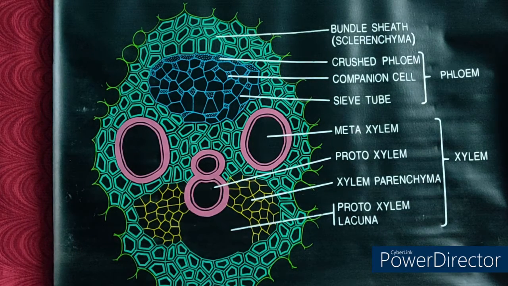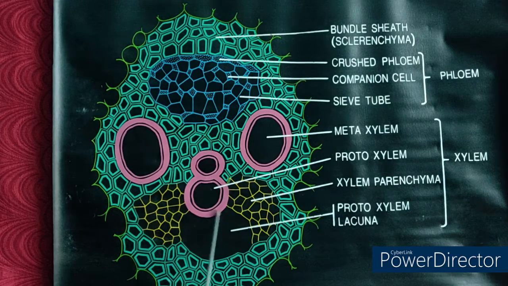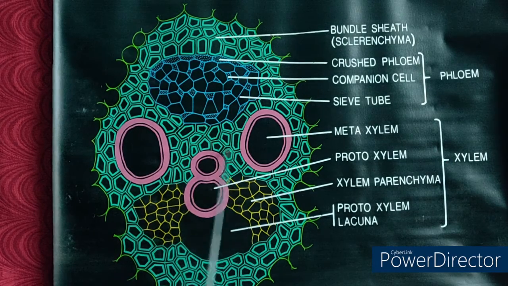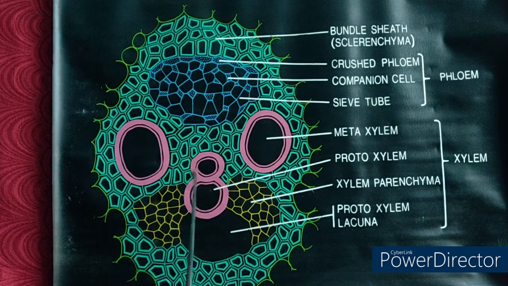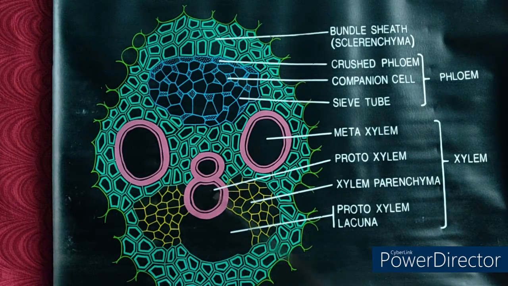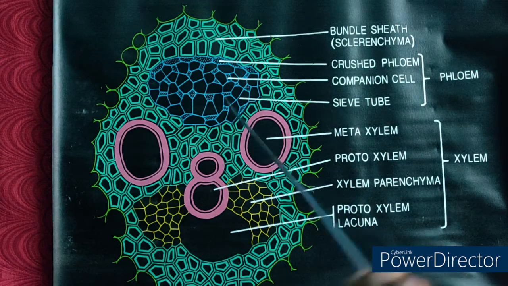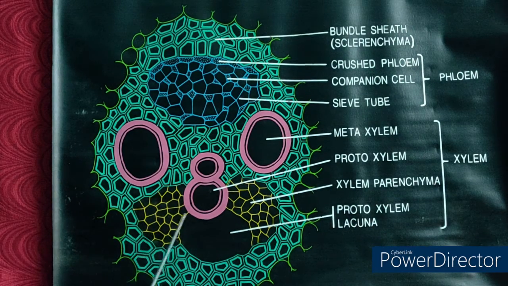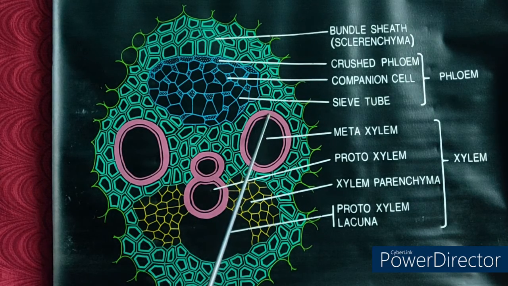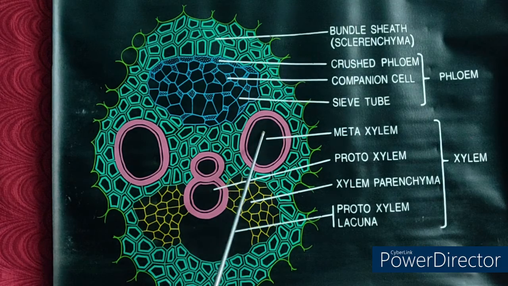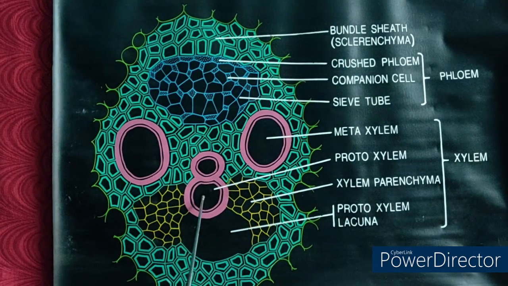First let me say something about this xylem tissue. Xylem is arranged in the form of a V or sometimes a Y-shaped structure. In some vascular bundles you will find another xylem here, so it appears like a Y. Here it appears like a V. So the xylem is in the form of a V or Y-shaped structure. In a mature vascular bundle, the lowermost is protoxylem. This is protoxylem, this is metaxylem. Based on their structure, metaxylems are bigger and protoxylems are smaller.